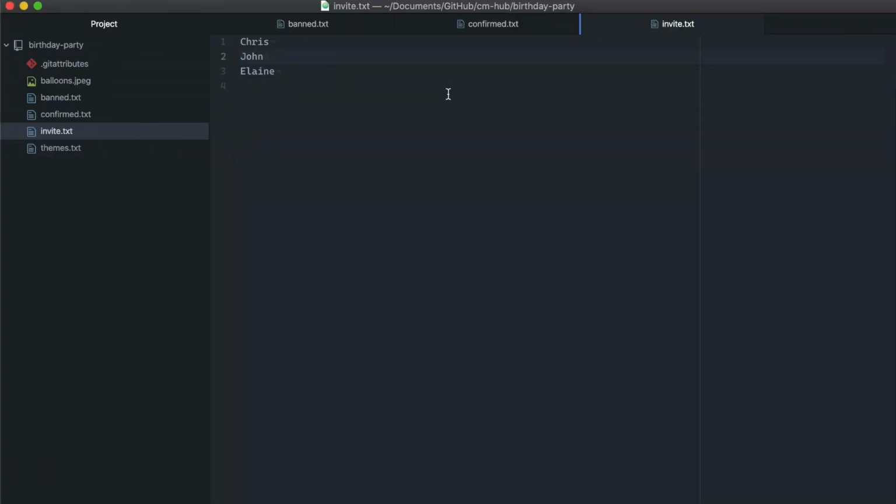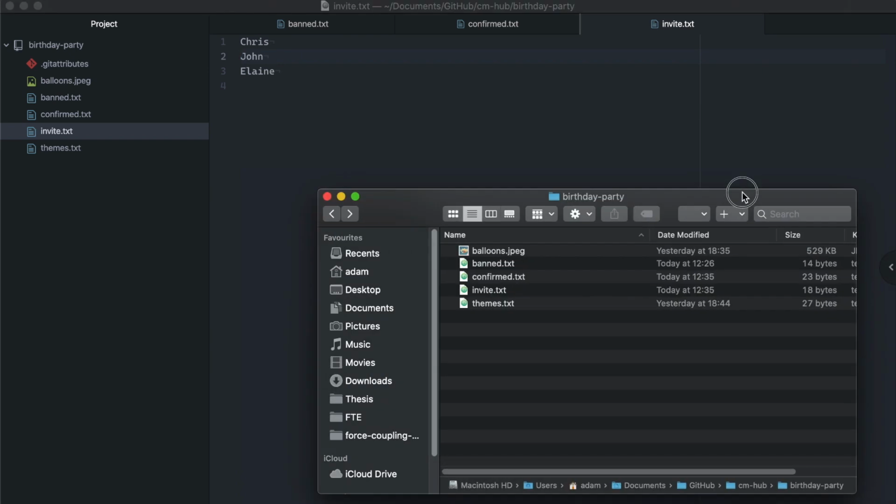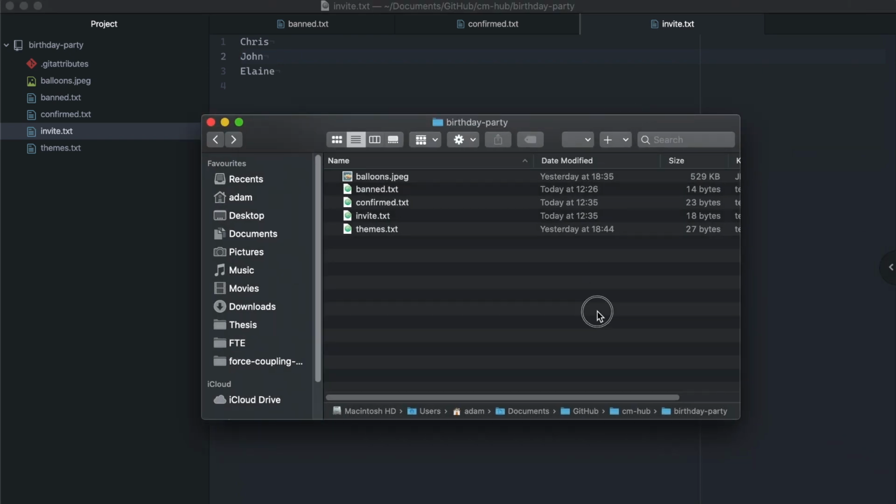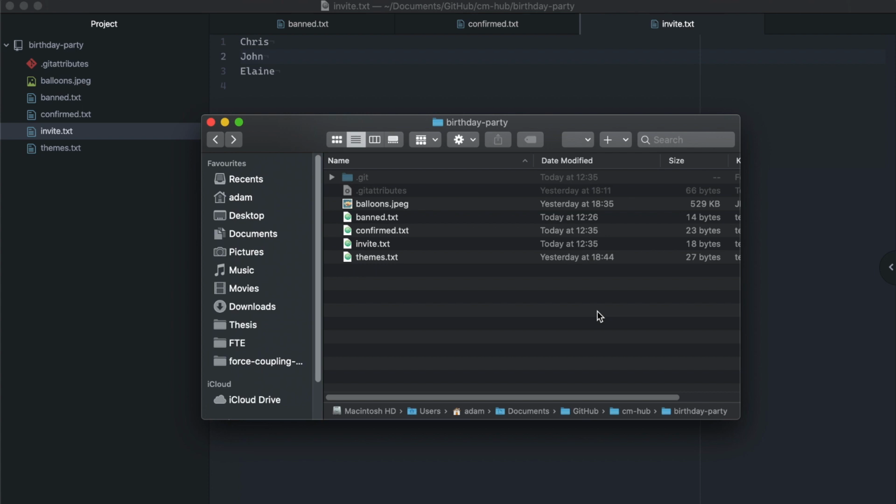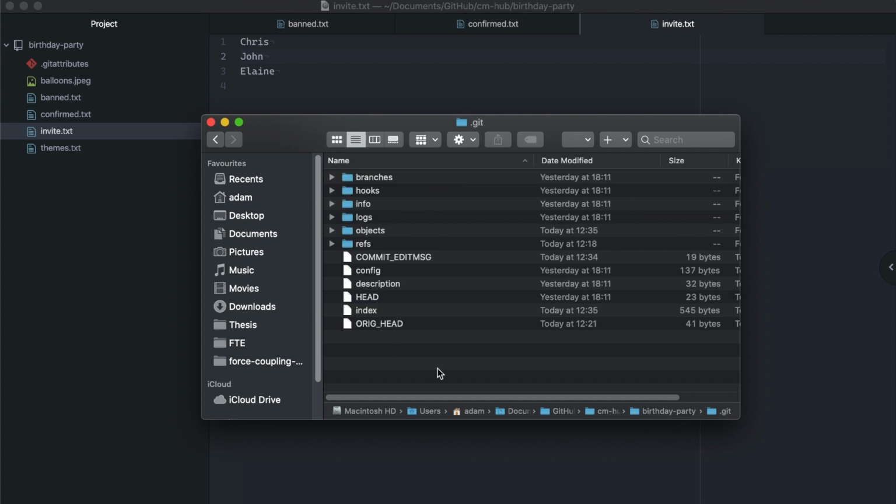And thirdly, how does this work? Where are all my old files? The answer is in the hidden .git folder. If inside your file browser you turn on show hidden files, on Mac by the way that's Command Shift and dot, you will see the hidden .git folder. Inside is a bunch of files which contain all the data of all your changes. So that's why it works.